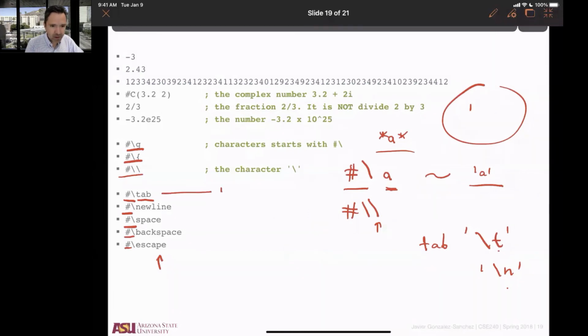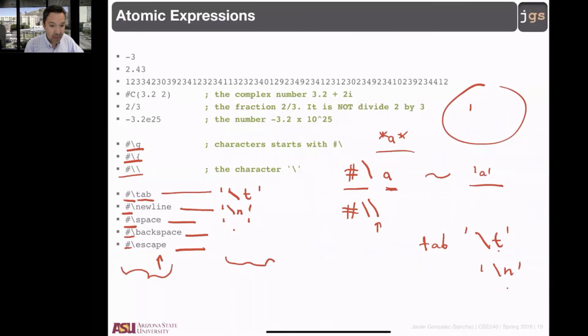This is your character backslash T inside of quotation marks. This one is your friend backslash N. A white space inside of quotation marks, the backslash, and the escape character, all of them have a representation like this. Now they are a word, and instead of the quotation mark, the sharp and the backslash.